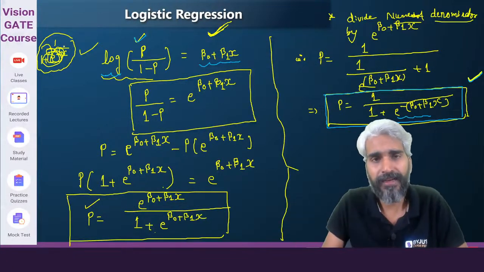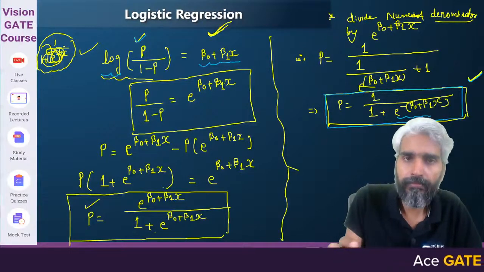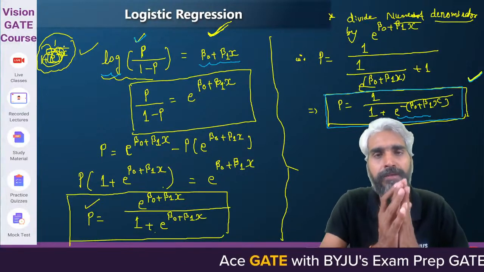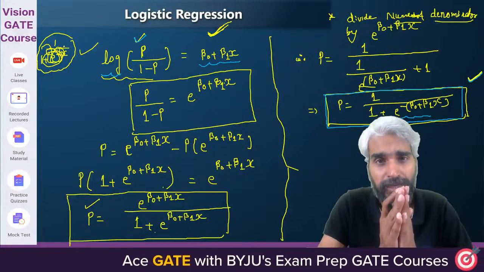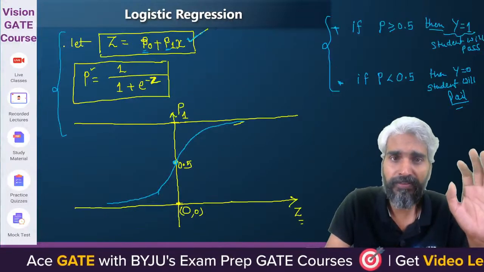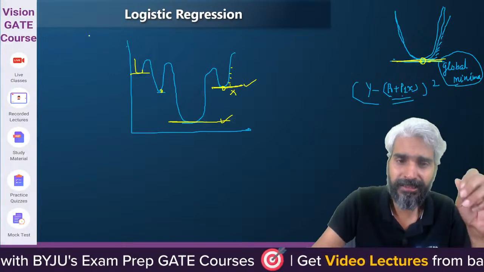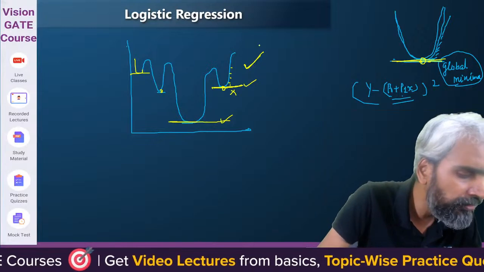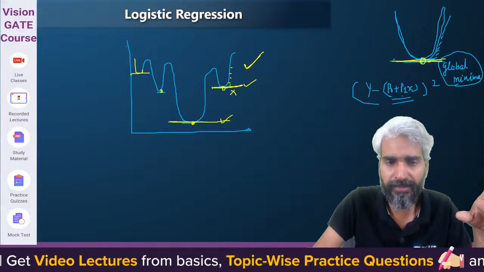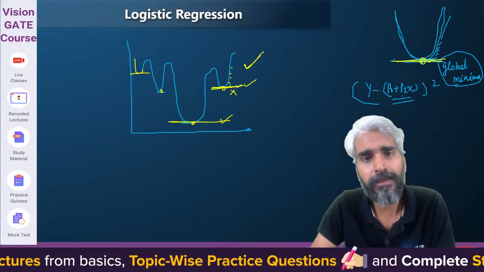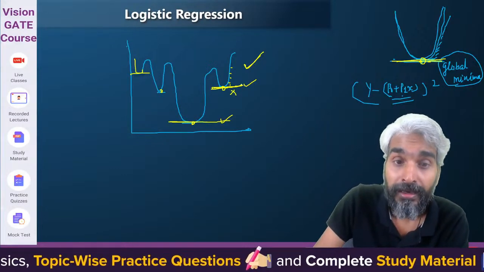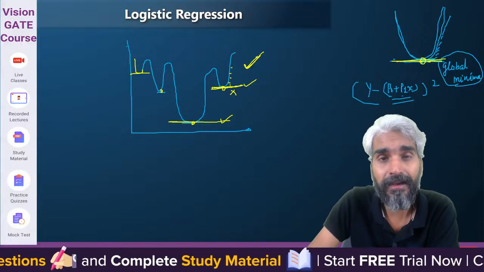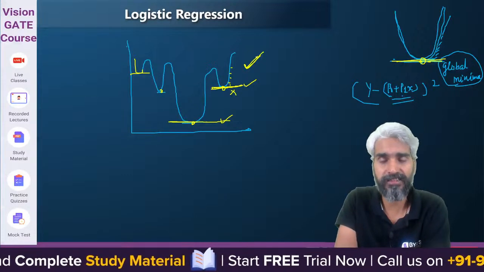If I try to use the concept of minimization of the sum of squared error, then the sum of squared error will result in a gradient descent of this particular type, and we don't know whether, when we are trying to minimize it, it is the global minima or local minima. Therefore, in order to solve this problem of global minima and local minima, we'll have to define a new cost function for the logistic regression.